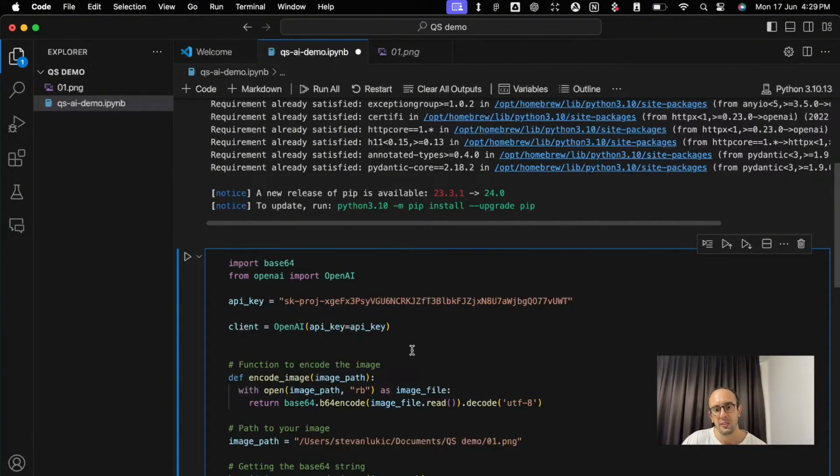Then what we're doing is turning this image into data. This is the file path to where my image is stored, so this will be different for you. You'll need to type in a link to your own folder where all of this is stored. But this is me linking to this image up here and entering that file path. So here's the path to my image. And then what I'm doing is turning this image into binary data. This base64 format is just binary data for the image itself.